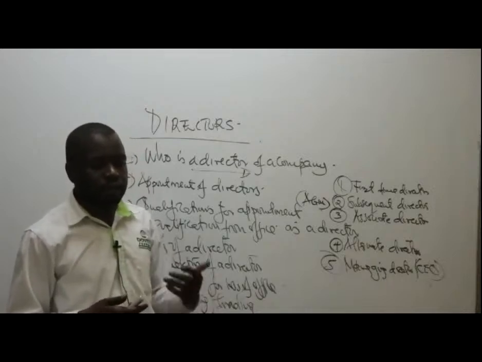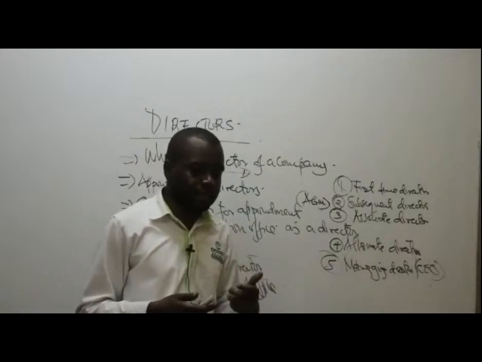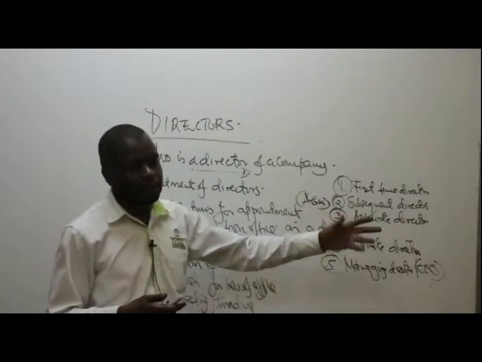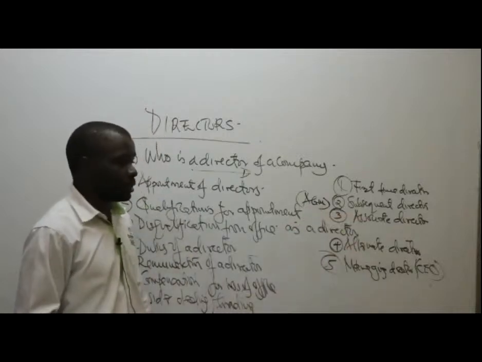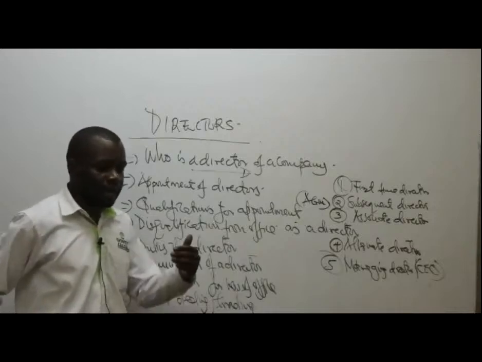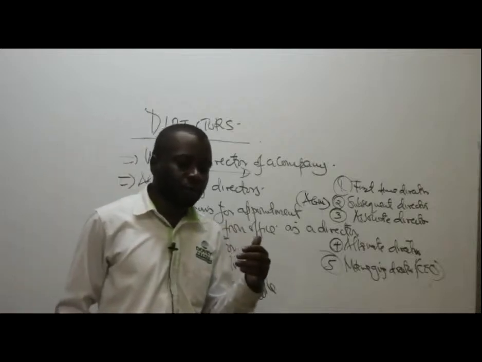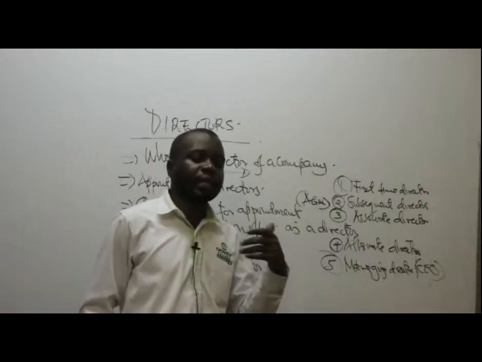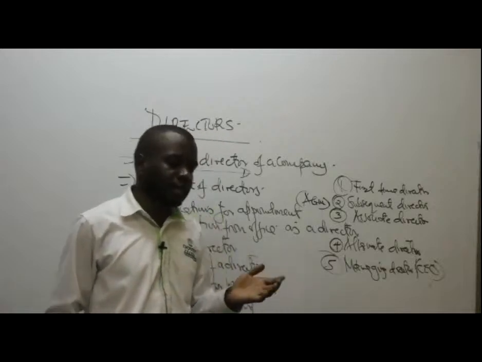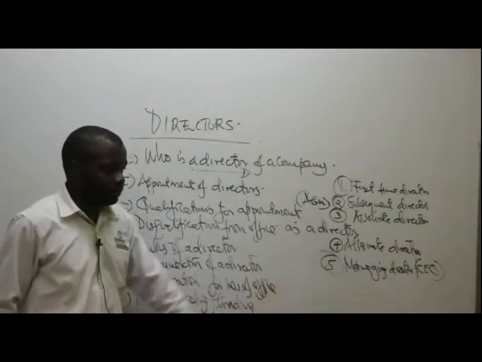So the members will take their rightful mandates as per the Companies Act to appoint directors at the first AGM, or they'll appoint what we call subsequent directors of the company. So subsequently, it simply means that at each and every AGM, the members have to either appoint or maybe remove some directors, or maybe reappoint other directors on another term to be able to continue to serve as directors of the company.